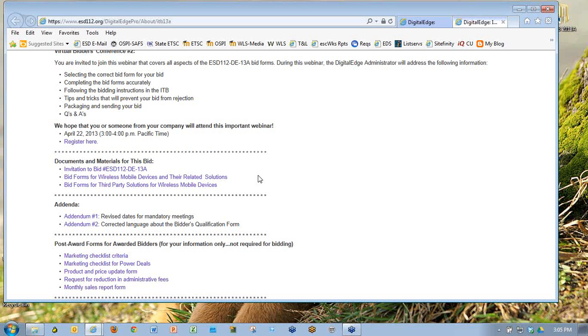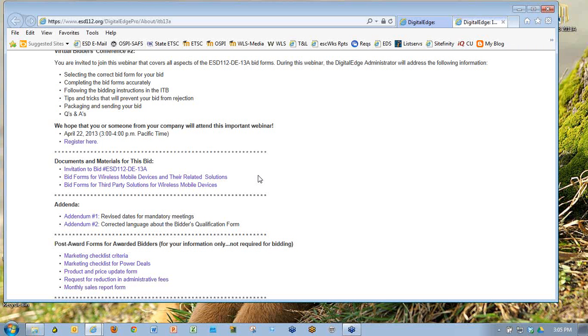and by a certain company, and that company's solutions that are meant to extend or enhance the use of their own mobile devices. I'm just going to throw out an example. It's not the only example, but it's an example. Let's say that company XYZ manufactures and sells mobile devices, let's say wireless tablets.